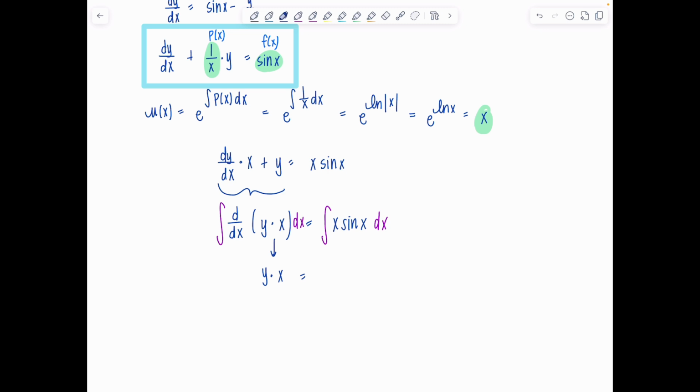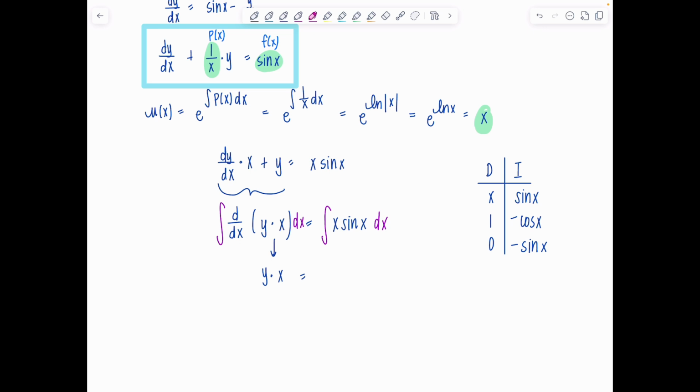So we need to use integration by parts. I'm going to use tabular because why not? It's so quick. So x is going to be D, I is sine x. Differentiate until you get 0 in the left-hand column. So 1, 0. That means I need 2 antiderivatives. So this would be negative cosine x, 1 more negative sine x.